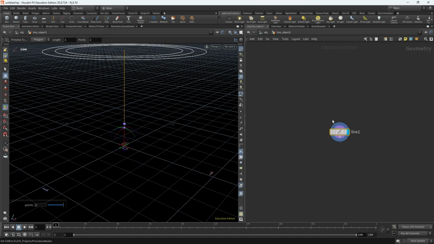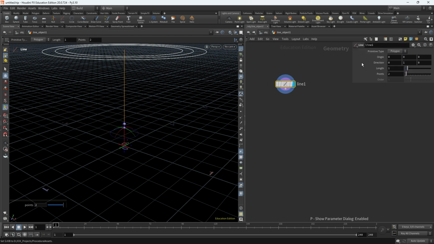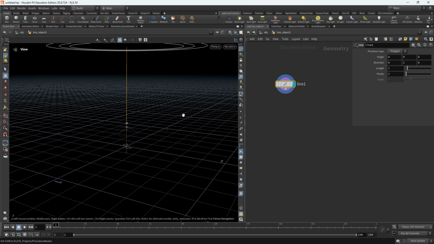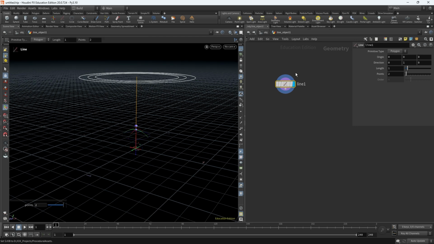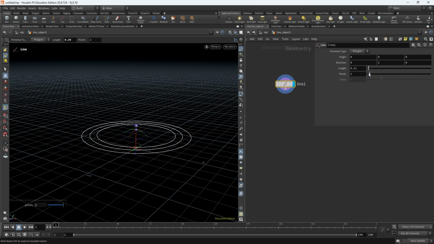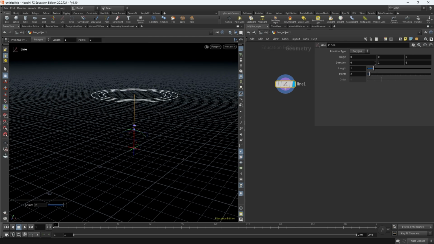If you go inside that line, it's basically one node. Okay, so it contains this geometry, but inside the geometry, under your geometry level, notice that you have one node there. And if I press P for properties, this allows you to see the properties of that particular line. Now, to make this easier, I'll just have the grid visible there. Just to show you, the line allows you to change the length, that's the length of the line, but also the direction of the line. For this one, it's the length and direction that are quite useful. The number of points, you don't even have to change it too much. 2 is fine as a starting point.